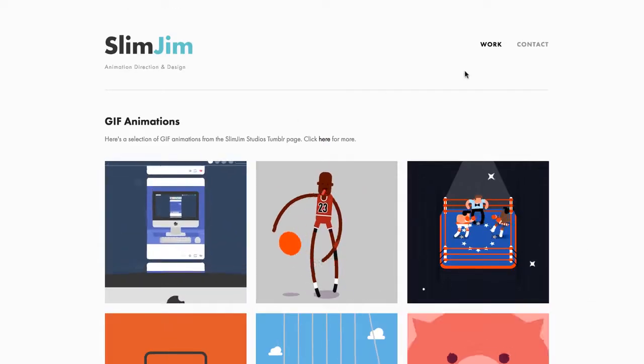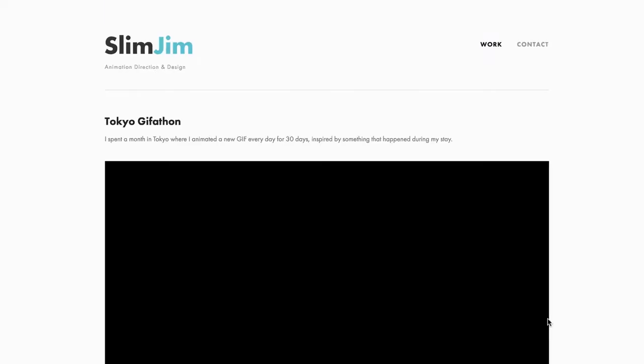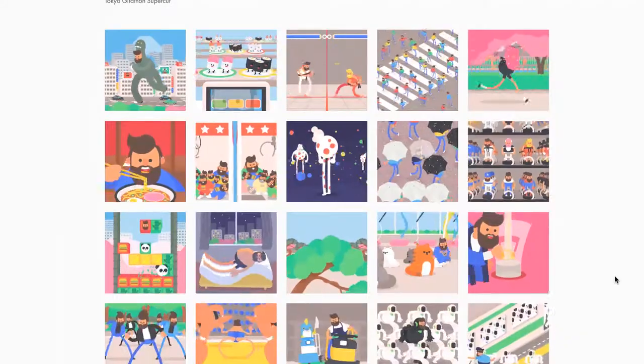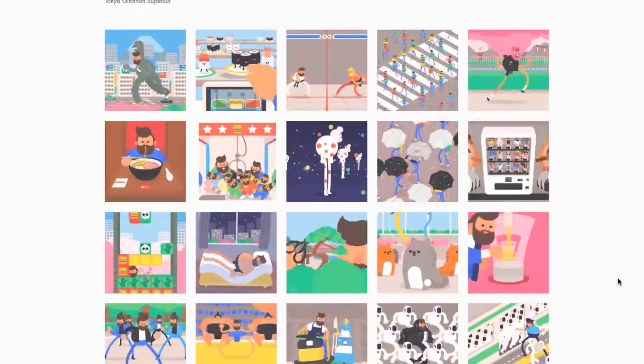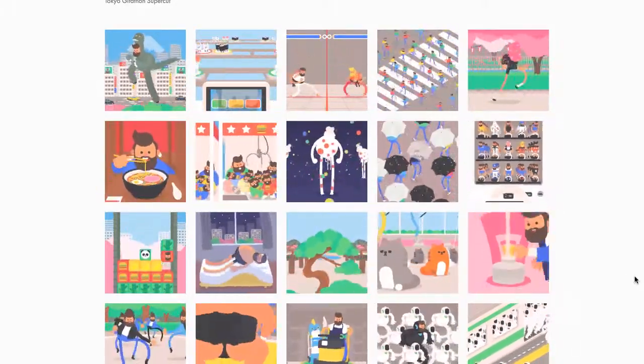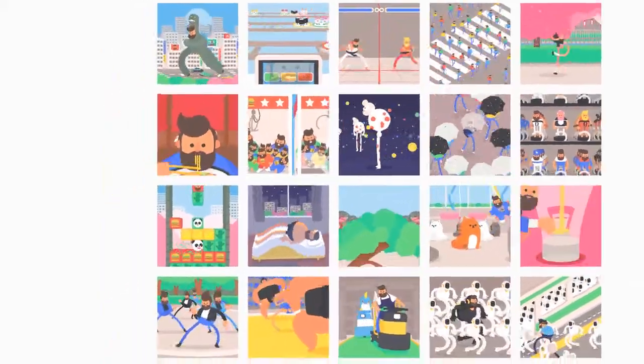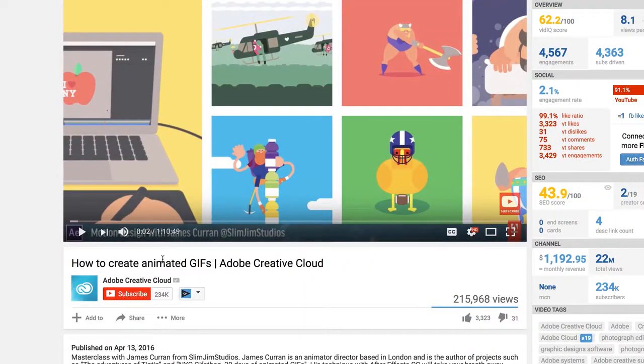So there's lots of stuff in here. Let's have a quick little look. Oh, I love that stuff he did. Okay, so go and check out his for ideas, especially how he gets into looping. If you want to actually see his technique, on YouTube there is how to create GIFs, Adobe Creative Cloud. This one here is the 13th of April, 2016, and that's got him with an interview. It's quite long, but it's really cool. I found it useful anyway.